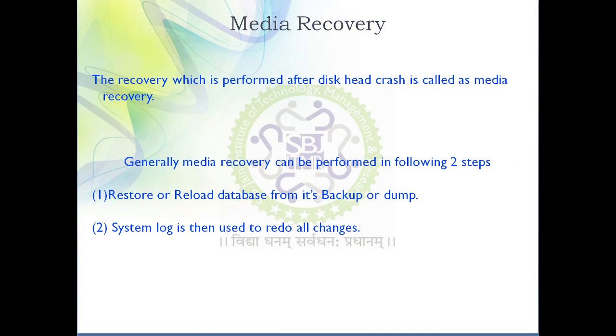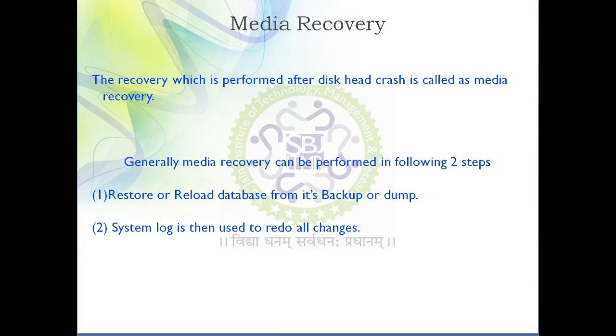The fourth scheme, or fourth strategy, is media recovery. It's a recovery which is performed after a disk head crash. Media recovery, or disk recovery, happens just because the disk head gets crashed. In that case, media recovery can generally be performed in the following two steps. What are the steps?